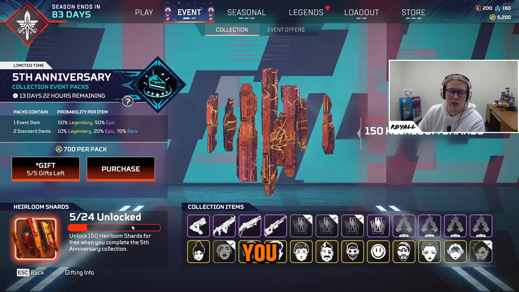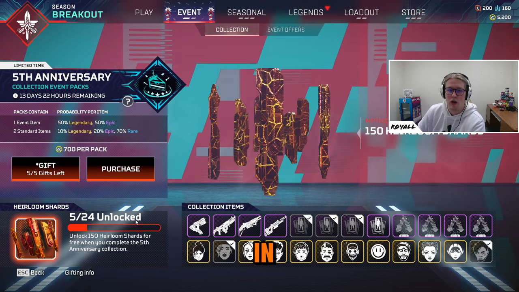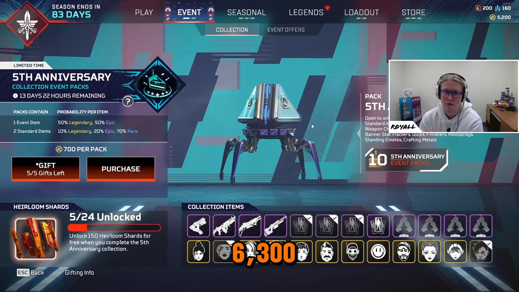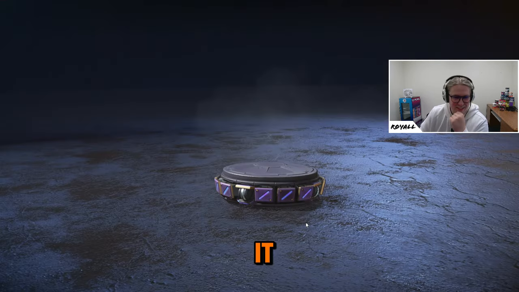So with that being said, you have 15 that you technically already own, so you're going to be needing 9 more in order to get the rest of the event. So 9 times 700 coins is going to be equal to 6,300 coins for the rest of the event. So let's go ahead and get into it.